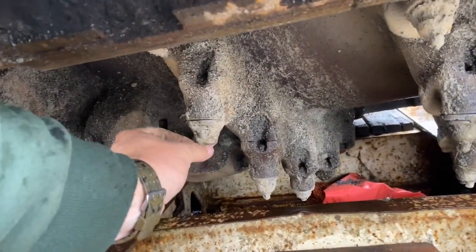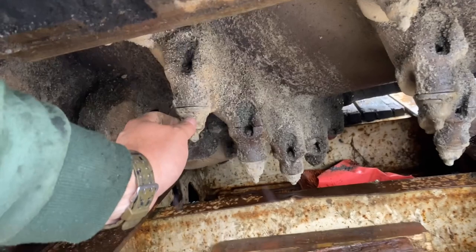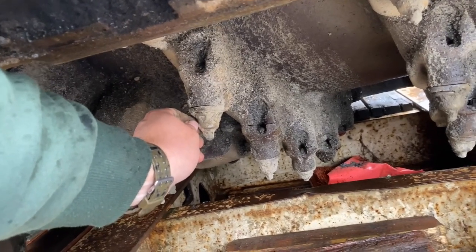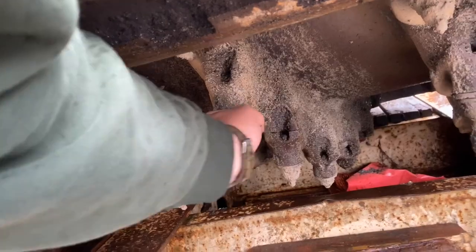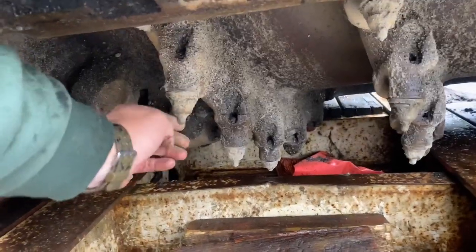If you see little white streaks coming up the back of your tips on your grinding teeth, it means you don't have enough water going down there to lubricate them. What I do is I put in a tank full of water with maybe half a container of Dawn dish soap — the dish soap actually helps lubricate these teeth, keeps them spinning freely. Because if they seize up in there, it'll prematurely wear these teeth out.